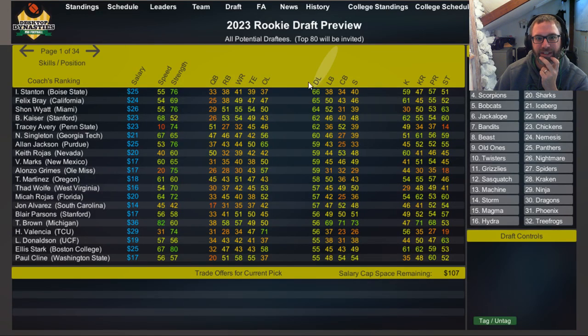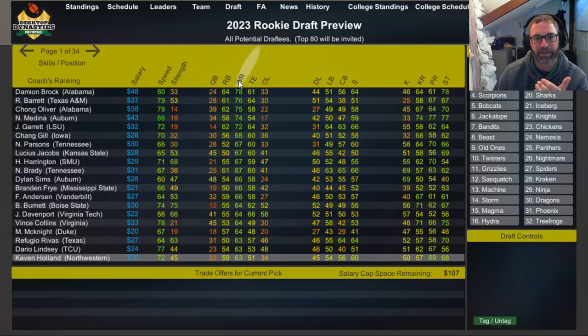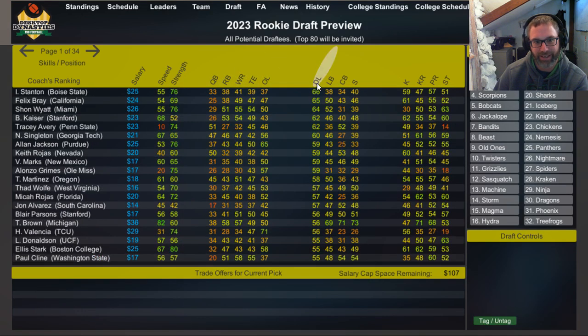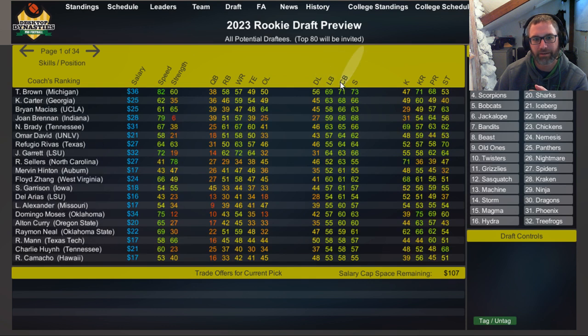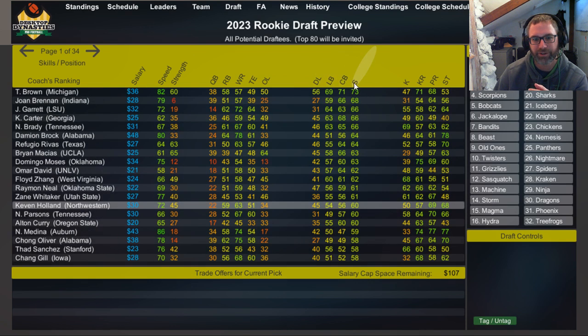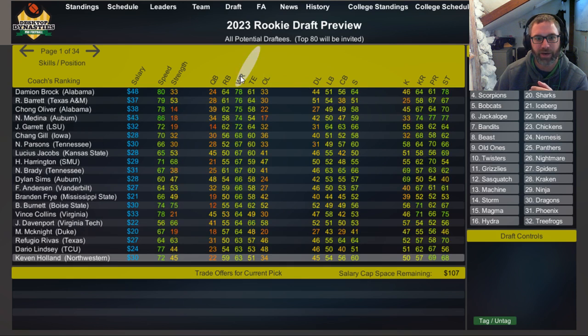Defensive line is really thin. The same thing goes. Every team either runs 2 or 3 D-line. They should be close to as deep as wide receiver, but they're not. Linebacker, corner. Actually, maybe it's just that wide receiver's too deep. Maybe instead of bumping everybody else, I need to back off on wide receivers.